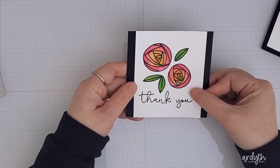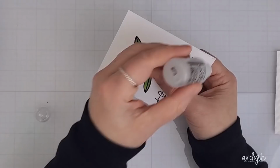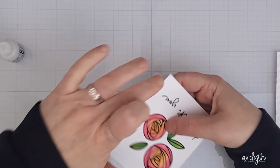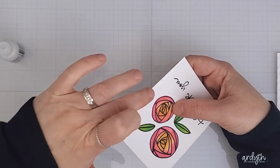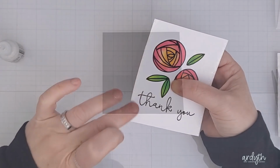Another easy idea for changing the layout is to trim the focal panel so that it's as long as your mat, but narrower, and just have that contrast on either side. To add some more interest to those edges, I grabbed my Stickles and ran a bead along the left and right edges of my white panel. Then I used my finger to just kind of pat them down and spread them out. This gives a little more organic look to the sparkle.